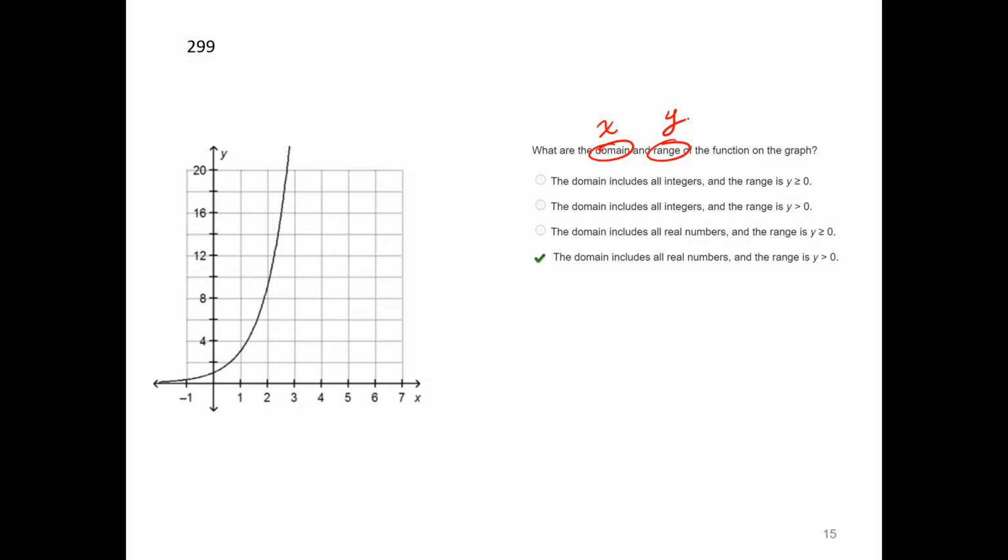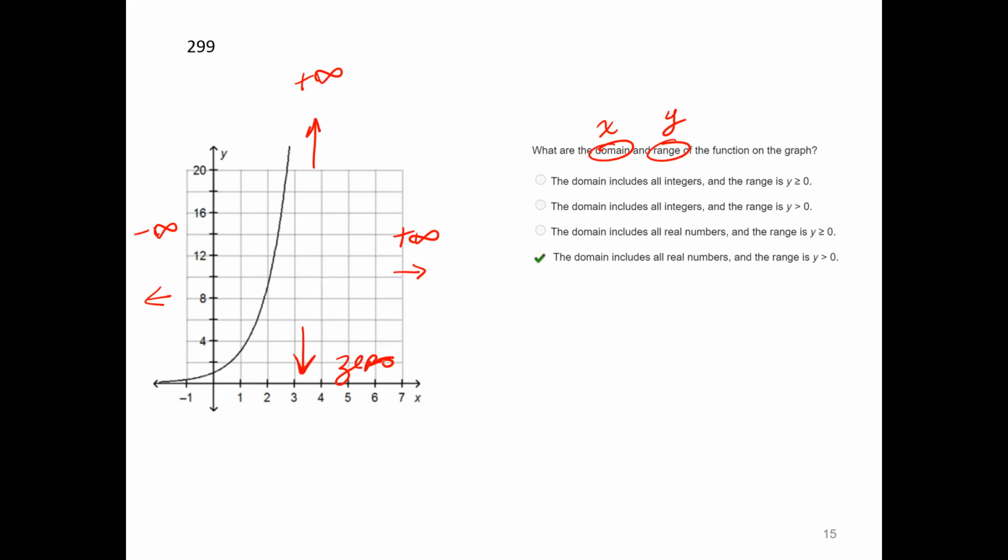Okay, so in addition to that, if you look at this here, do you see how from left to right, it's negative infinity to positive infinity? It keeps going. But one thing that you should realize is that with the range, which is going up and down, it keeps going up, but how far down does it ever go? Does it ever pass 0? Nope. So that's as low as it gets, okay?